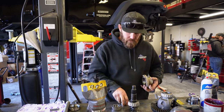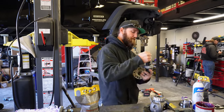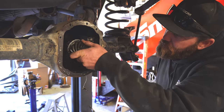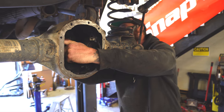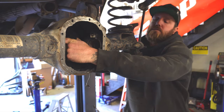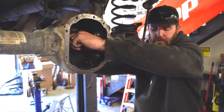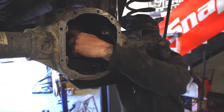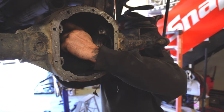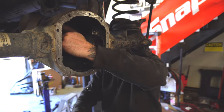Grab the yoke, pinion bearings, and we'll go slap her in real quick. That in, outer bearing on this side. Don't have to worry about that washer that came out right now. It's not gonna affect anything. Yoke back here, and that just needs a couple taps.